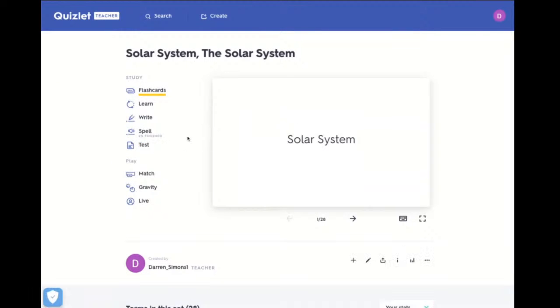And you'll notice already it's tracking my progress. Because I've got an account on Quizlet, it will track my progress and says that I've done 2% finished of spell. If a student doesn't have their own account, they can still learn and do all the things within Quizlet without their own account. But if they do have their own account, they'll be able to track their own progress using Quizlet. Let's have a look at test.